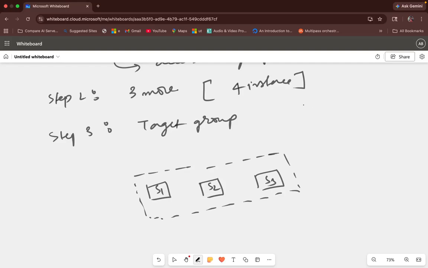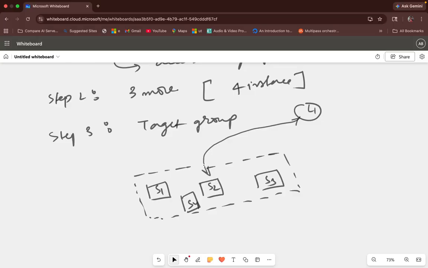Now, if I have configured a load balancer and I want it to send traffic to these EC2 instances, I simply have to map the load balancer to this target group, rather than individually making the entries. In our NGINX video, part 2, the NGINX load balancer, we manually configured all the servers to which we wanted to send the traffic. So this is super easy, super simple. If you want to add one more server, I can simply add S4 over here in this target group, and the load balancer will now start distributing the traffic among four servers. So this is what it does, right?